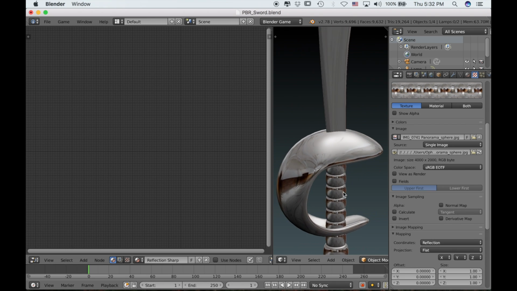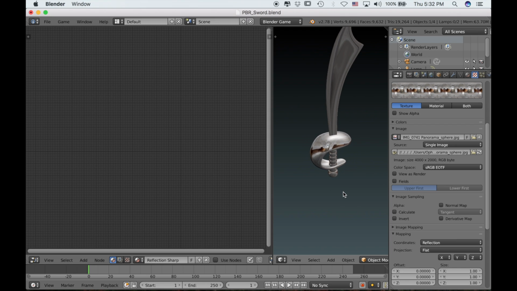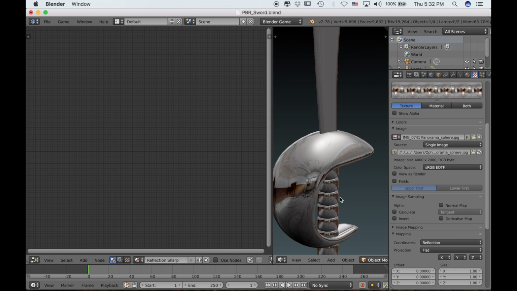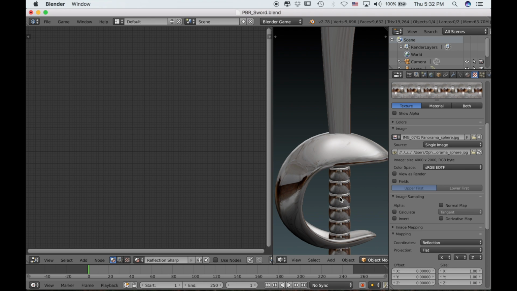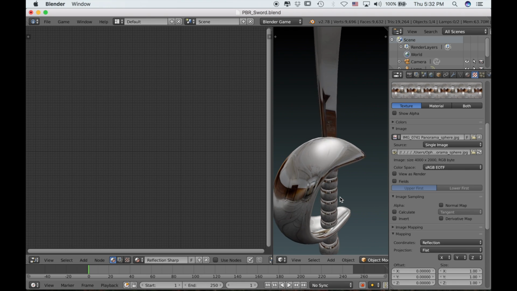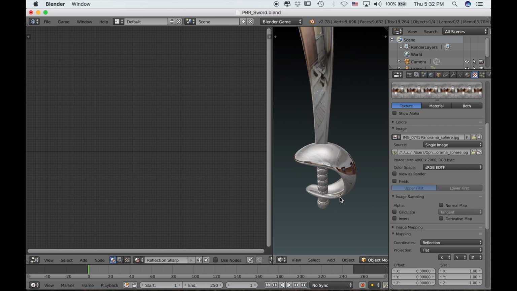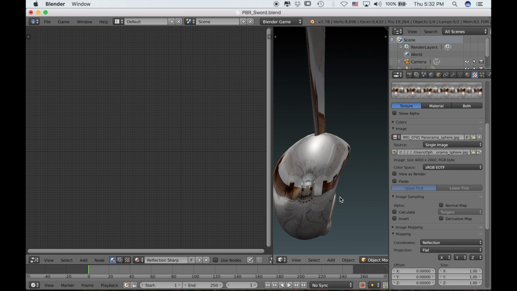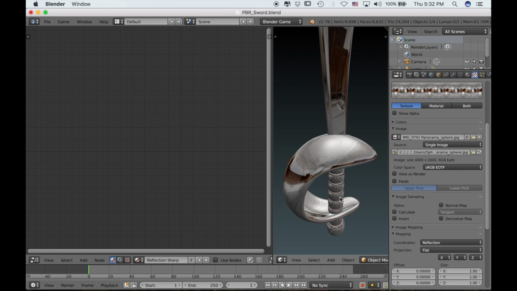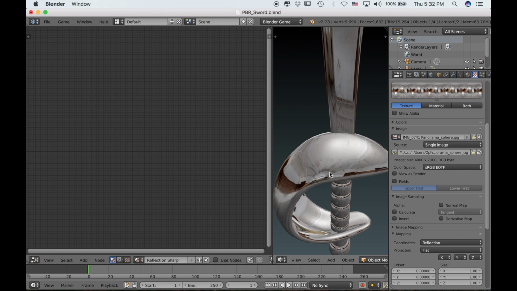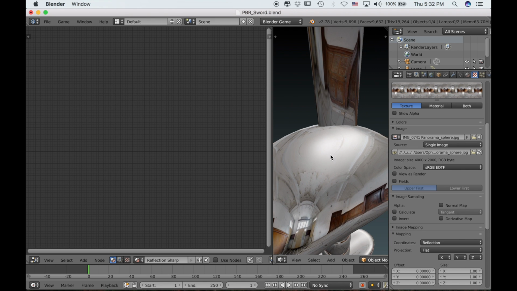Okay, and you remember when we were analyzing the cycles material, we said that at 0 roughness, it had a very sharp reflection of light. The specularity was very sharp, and currently it looks a little too broad on the surface. So we definitely need to adjust the specularity of this material.